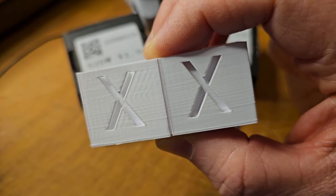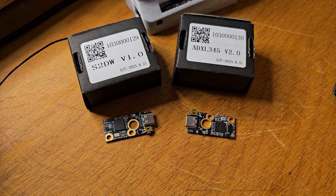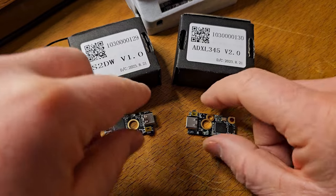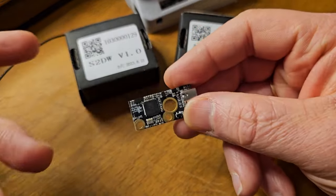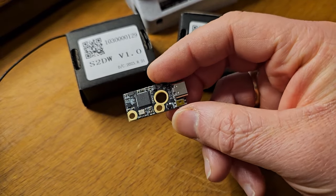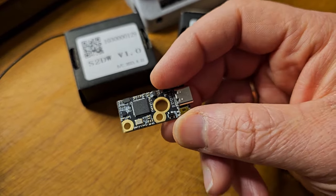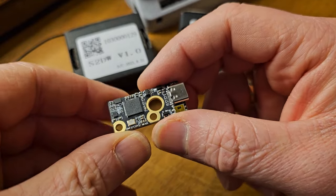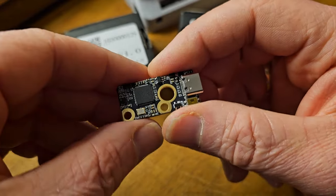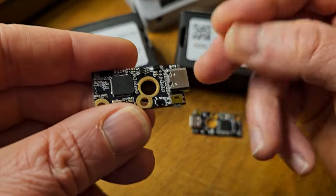It's a really nice setup to have. Now, you can do that manually — there are ways of doing it where you print special models and do measurements and mathematics to get it set up. It works really good, but it's a little cumbersome and time-consuming, and you have to do it again and again if you're not getting a perfect measurement right away. But with these little guys, you can do that fully automatically. This is going to take the measurements and then use a script in Klipper to actually set it up, find the best one that will suit your machine, and allow you to basically just hit save and be done with it.